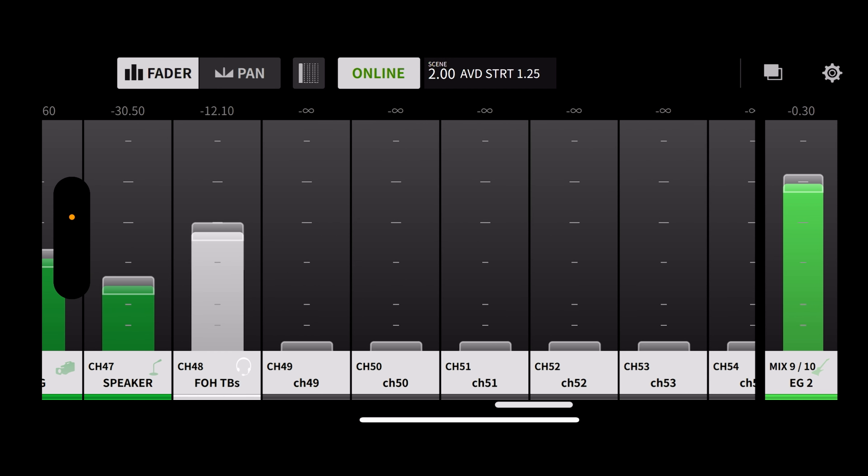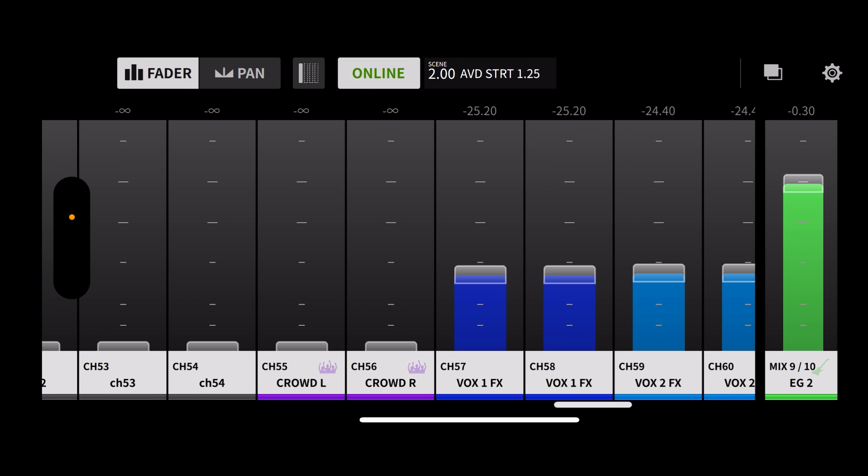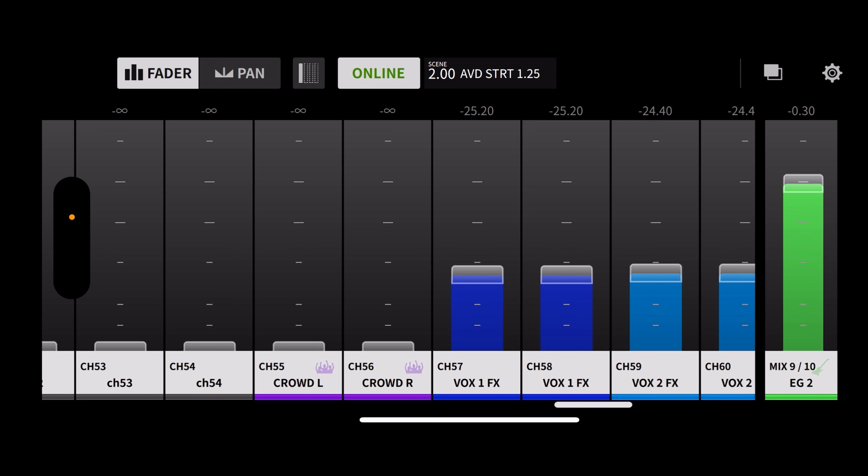FOH is shorthand for front of house — these are our front of house talkback mics, a summed group of all the behind-the-scenes communication. If you hear a voice asking a question and don't see anyone talking on stage, it's probably coming from FOH. Crowd is pretty self-explanatory — the people in the room, captured by AR mics usually at the front. If you want to achieve a sense of space in your mix, you can use this, but use it sparingly. I don't really trust crowd mics — I want my mix pretty clean. Somebody could be standing right next to an AR mic singing loudly, clapping, and responding, which would be really hot in your mix. Use it cautiously.